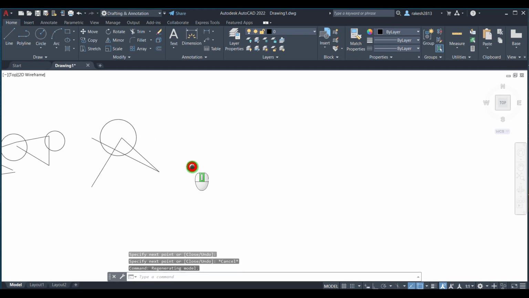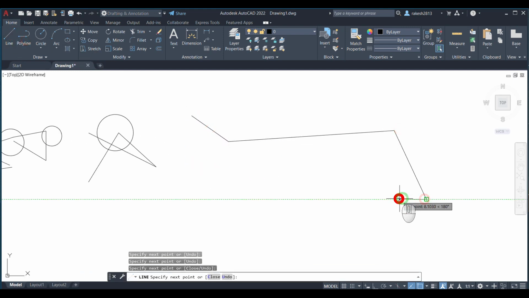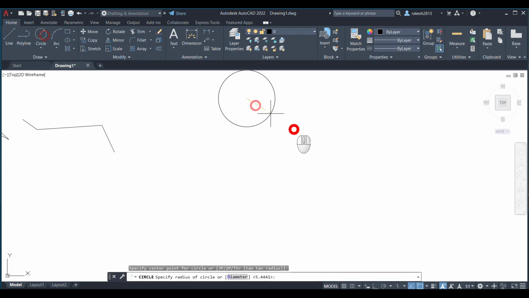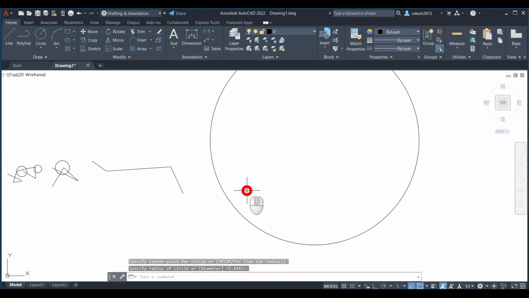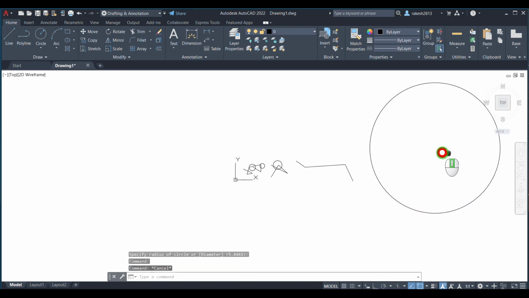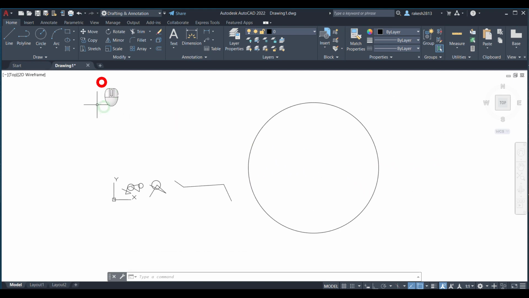This workspace is infinite. So you can zoom in, zoom out using your scroll wheel, select using your left mouse button, and by pressing the wheel and moving to the left or right, you can pan your drawing.